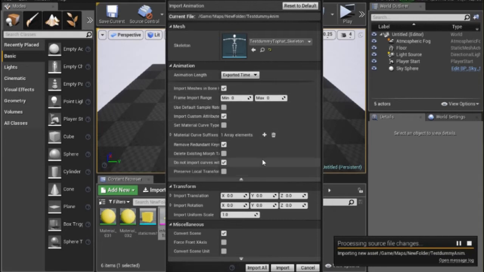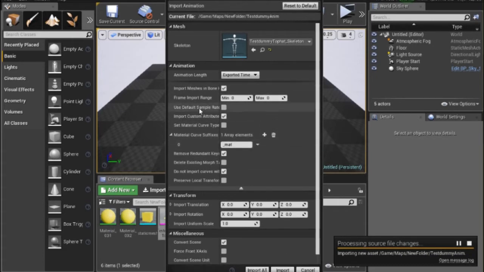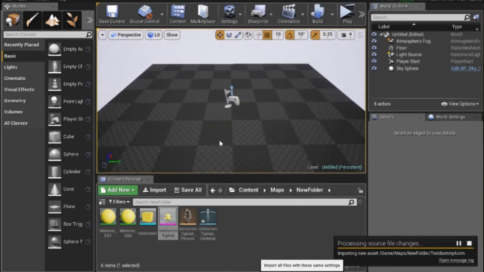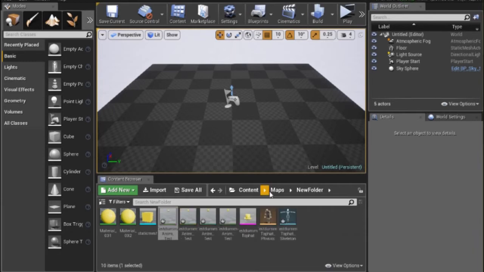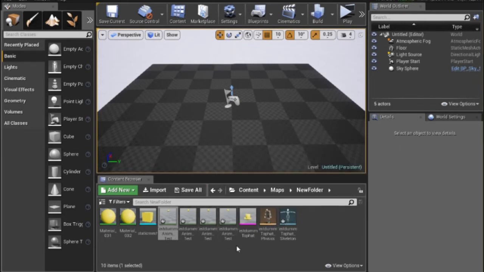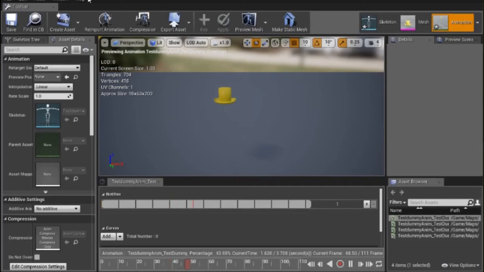Then here I put everything on default, and you can import it all from here. Now after you imported everything, you see we now have four animations we uploaded. When we open one of these animations, that's how it looks.